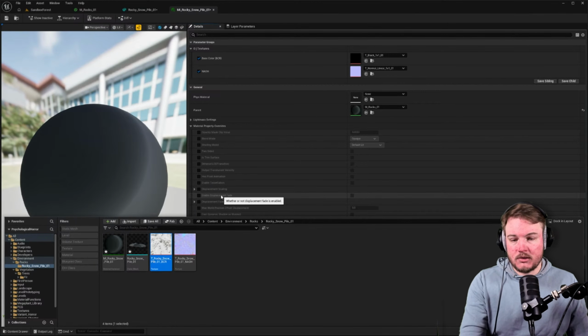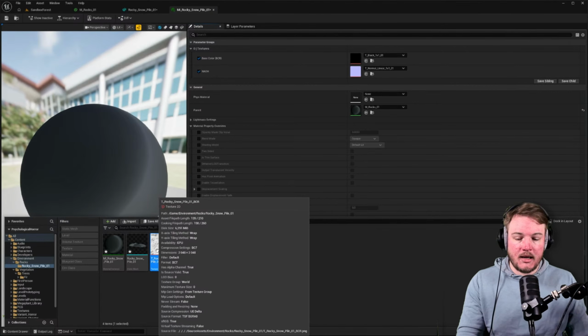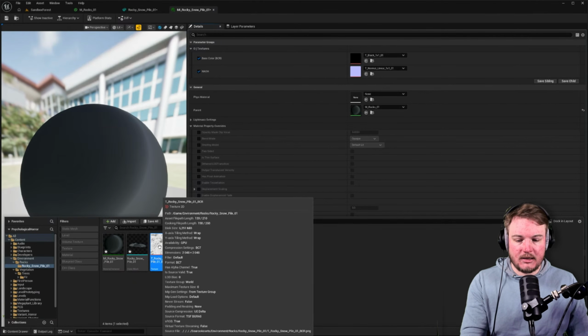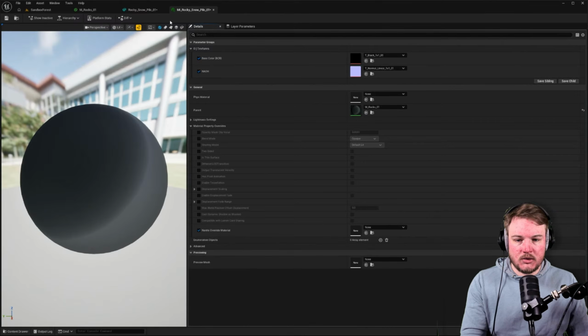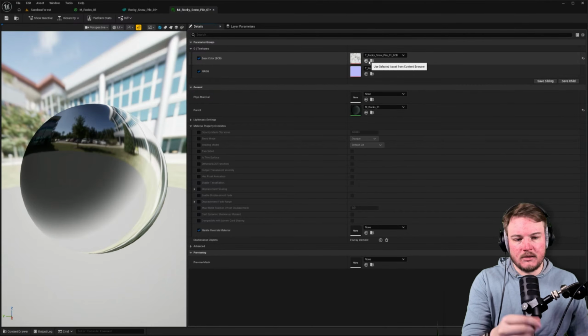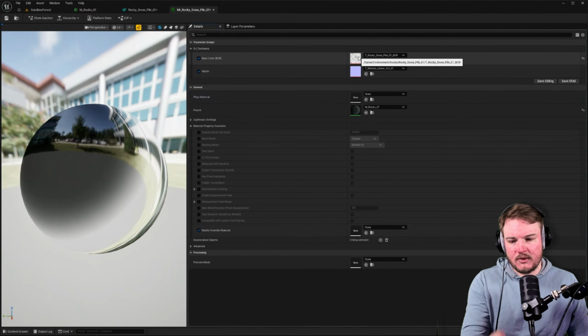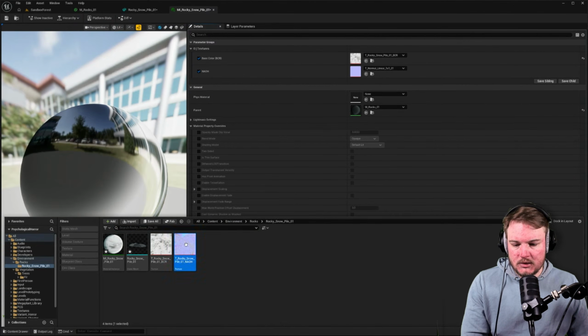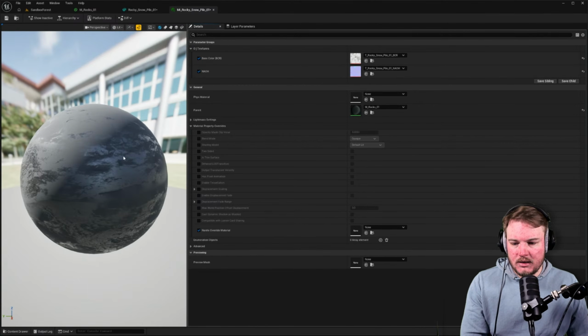In Unreal, if you're new to Unreal, if you have an asset selected like this, and you go into this material instance and click this arrow, that selected asset will still be remembered by Unreal, and it'll make sure that it's now assigned to that slot. So that's good. Do the same for the normal. And there we go.